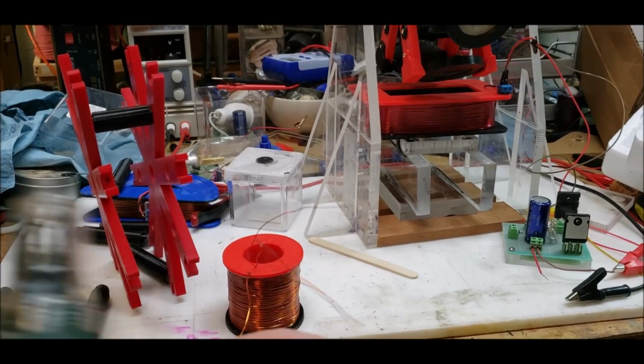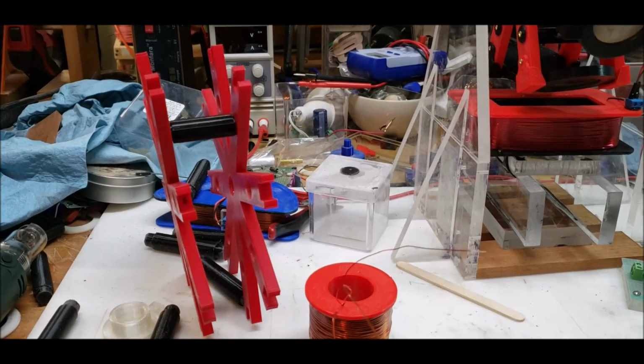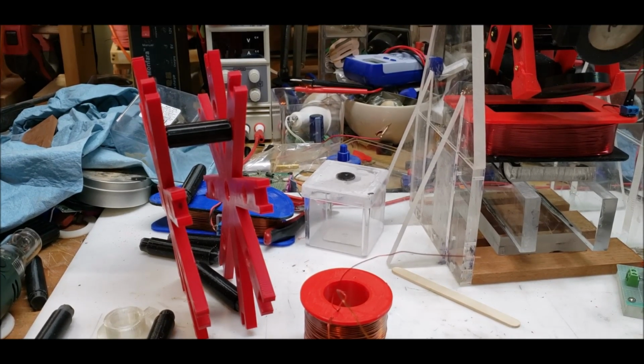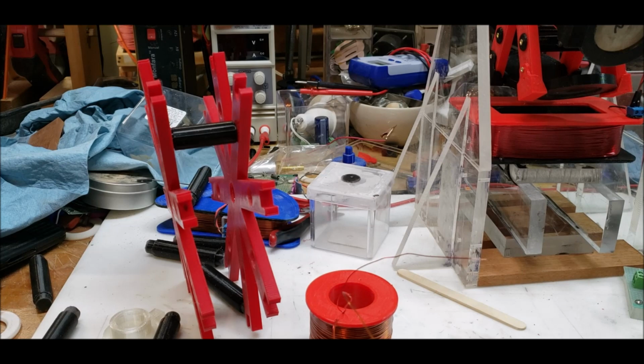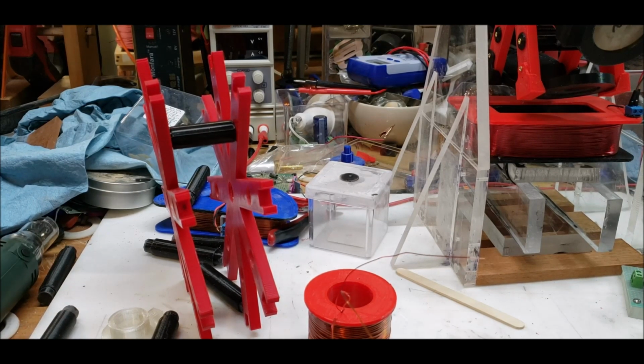Anyway, it works great. I love it. And it costs nothing. I think I got it on, I don't know if I got it on AliExpress or Banggood. But it definitely came from China. And, you know, I don't know how long it's going to last, but it works good.